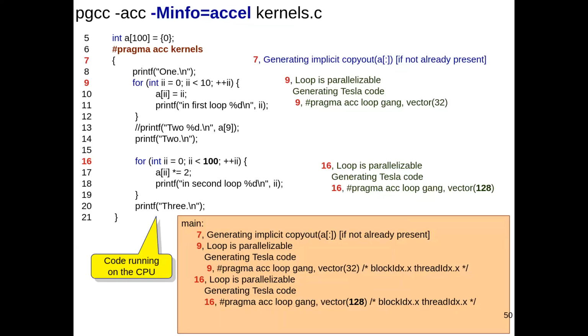Okay, good. One small change that we made was that this second loop now runs from 10 to 100. That has changed the output a little bit, where instead of vector of 32, it has become vector of 128. The vector size that gets used is typically the multiple of 32 larger than the loop bound, and those many threads are going to be present. Okay, any questions so far?